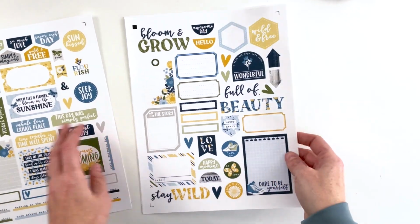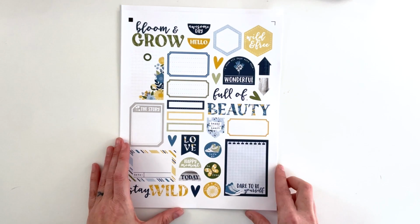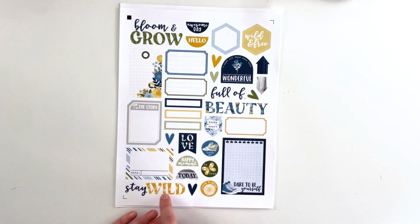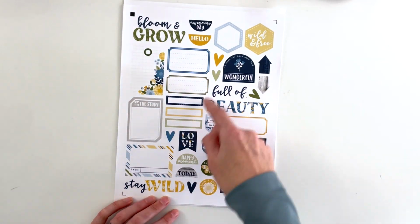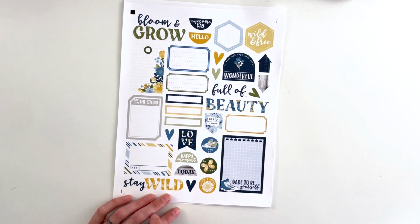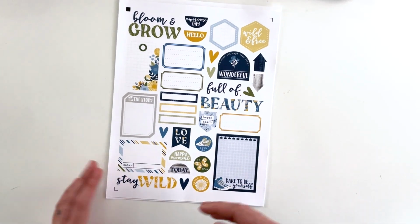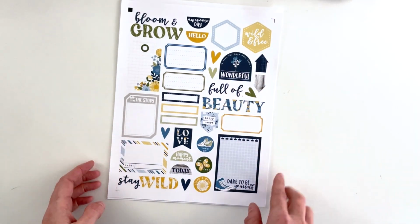The next page has a bit more journaling labels and things like that, but we also have some word bits on here as well as titles. So this says stay wild, full of beauty, bloom and grow. Then we have awesome day, hello, wild and free, happy heart, love, happy moment, today, be free, let's go, the story, and dare to be yourself. So again, a mix of the sentiments. We have arrows and hearts as well.